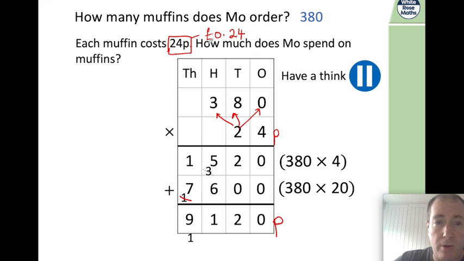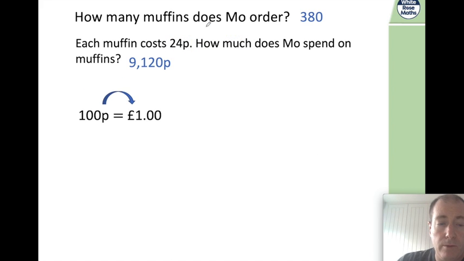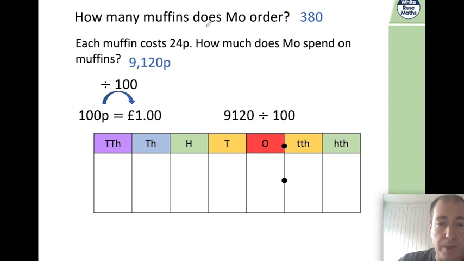We would now probably be much better to try to convert it into pounds. So how are we going to do that? Well, let's think about how this might look on a place value chart. Let's put the numbers onto the place value chart here. What we know is, how do we go from pence into pounds? We want to turn this into pounds, like that.